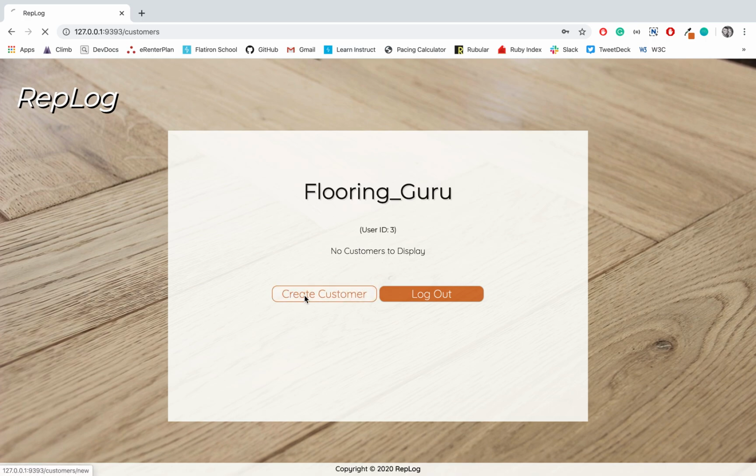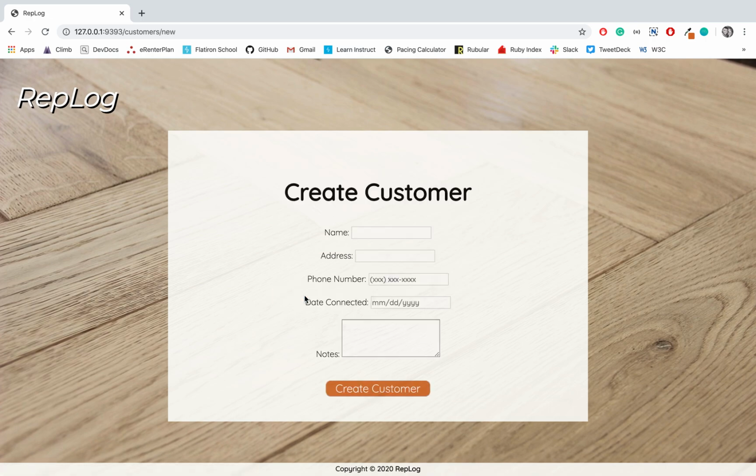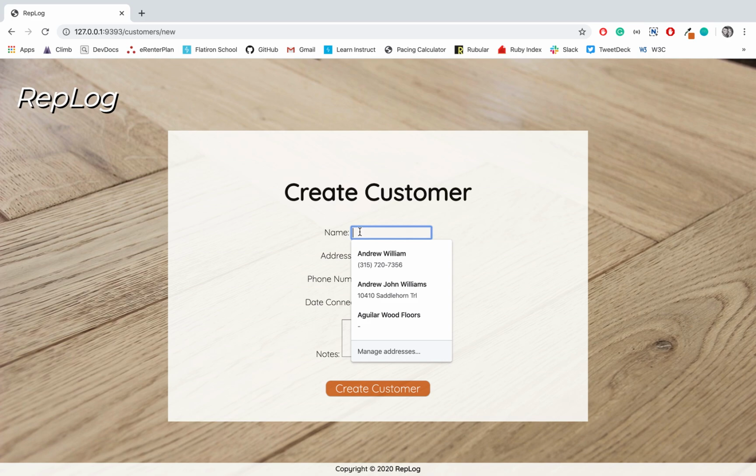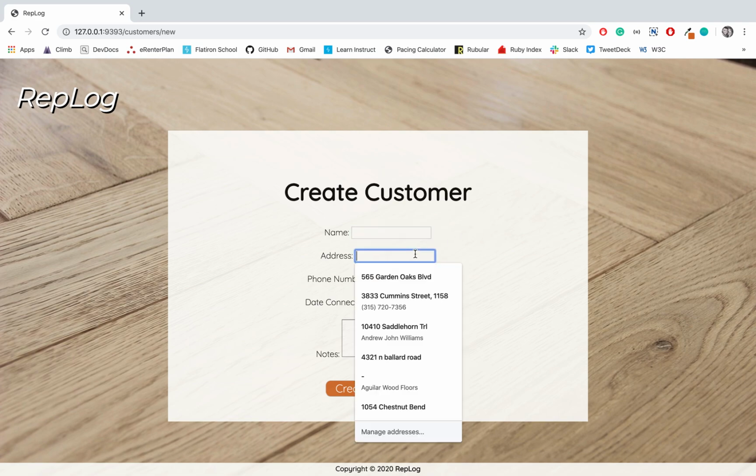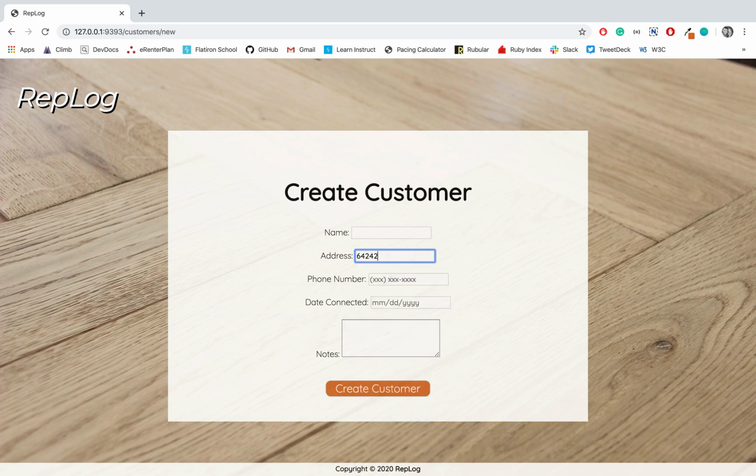So let's get right into it. We'll make our first customer. And now the way this is set up is that whenever a user makes a customer, for the name value right here, the program knows to check whether or not that name is both unique and valid. So for example, if I tried making a customer with no name, let's just throw in some nonsense values right here, just to see what happens.